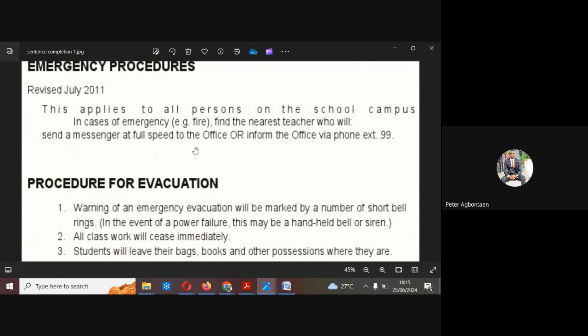And another keyword in the question is inform the office you have phone the office, which is paraphrased as what? Inform the office you have phone. And that again is close to the sending messenger. So we can find the synonyms of the keywords in the question close to the sending messenger, so we can have the assurance that it is correct.